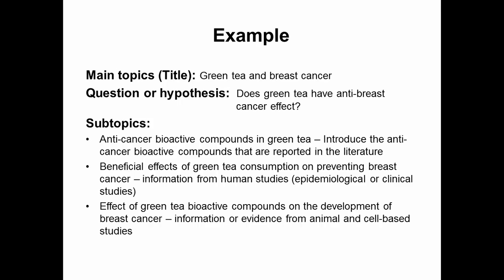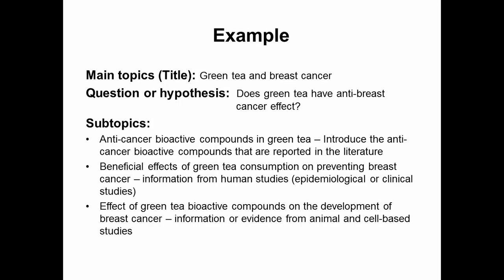So first, you want to focus on the anti-cancer bioactive compounds in green tea, right? So you want to introduce, and you can use this as the subtopic for that specific paragraph, right? In this paragraph, you want to give information about the anti-cancer bioactive compounds that are reported in the literature. So you want to find how many bioactive compounds have been reported to have an anti-cancer effect, right? So for the first paragraph, you want to concentrate on this topic.